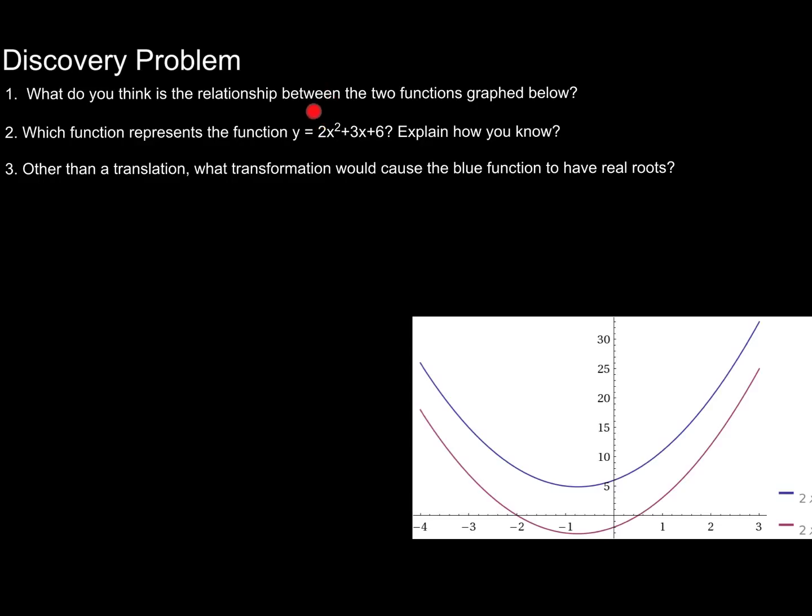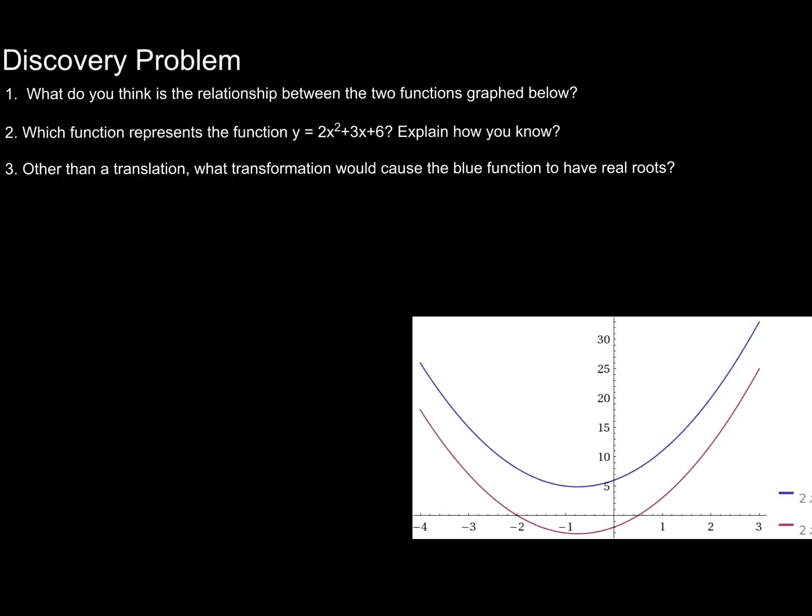Another way is to think about what we know just about this function by looking at it, right? We have a positive value here for our a coefficient, a positive value here for our b coefficient, and a positive value here for our c coefficient. And so if you're thinking about, well, is there any way that this could ever actually be negative? It doesn't really seem like it, right? We could also try graphing a couple of points to check. So if you plug in 0 for x, you'll notice that you get a value of 6. And if you check both of these curves, only one has a y value of 6 when the x value is 0. That's going to be the blue curve.